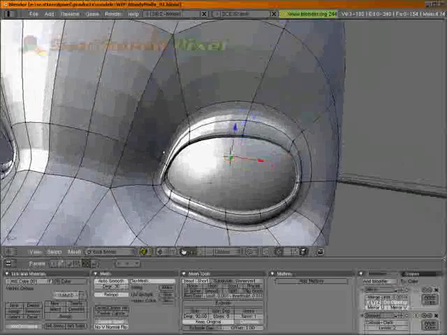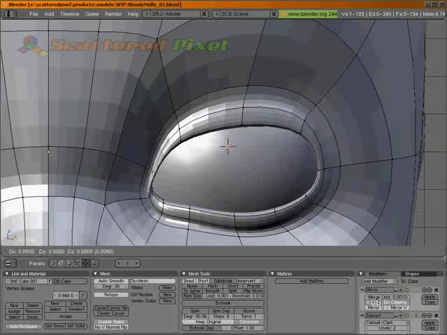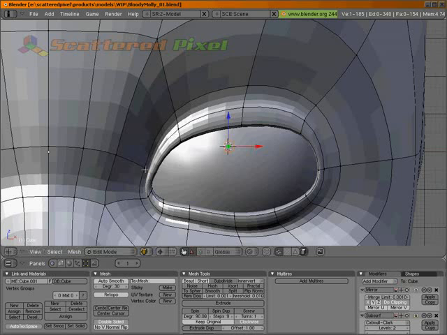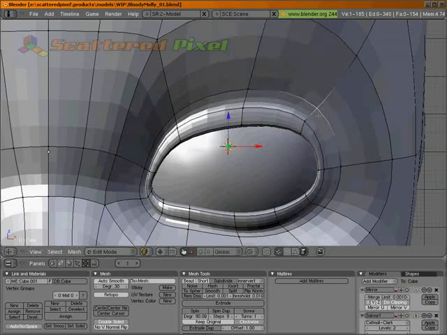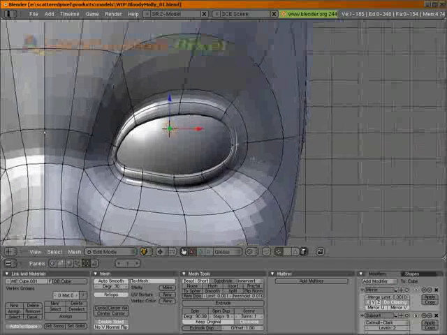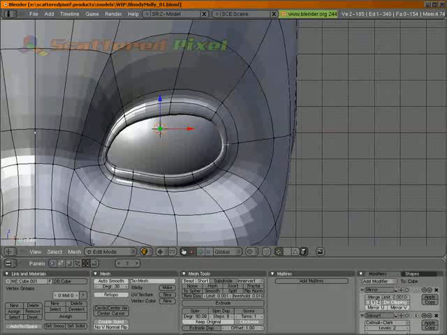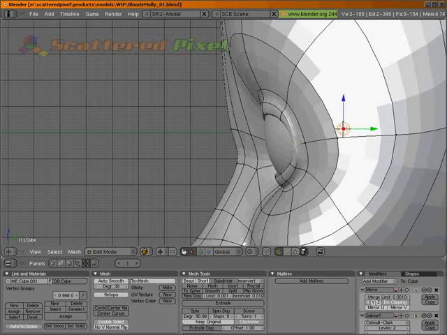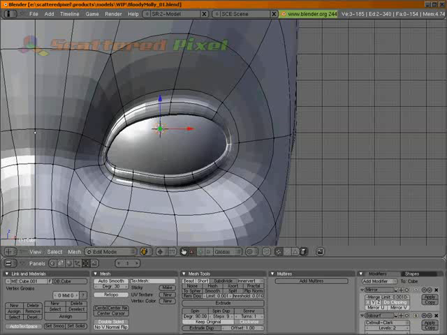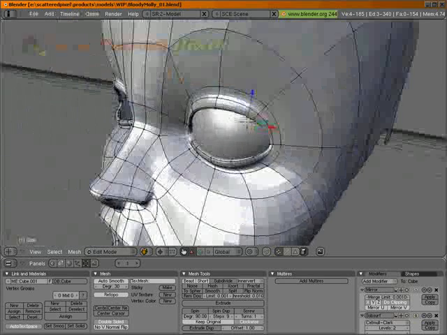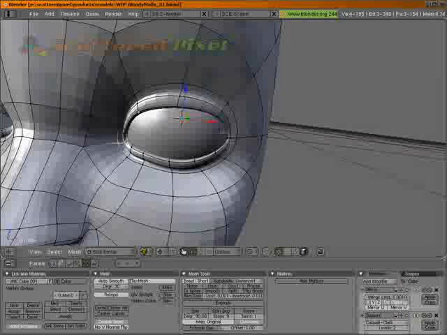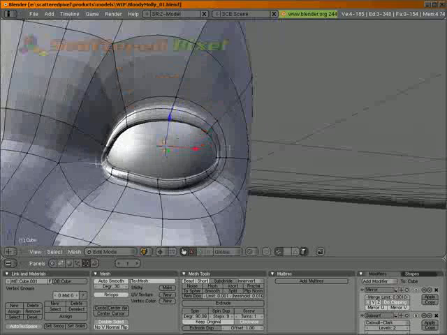So anyway, let's go to the front and see that the eye is a little bit tight here. Let's pull that out. And adding some eyelid shape. Let's go to the right. Let's pull those back. And let's go to the front and pull them out a little bit. We're going to do the same thing on this side. That's going to give us our little pinched area on our eyelid. Just going to use the widget. Let's take it back and out. There we go.